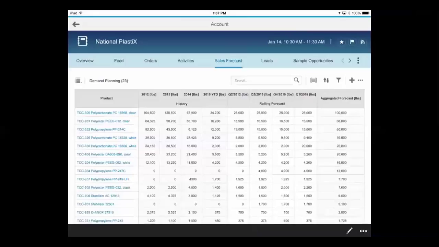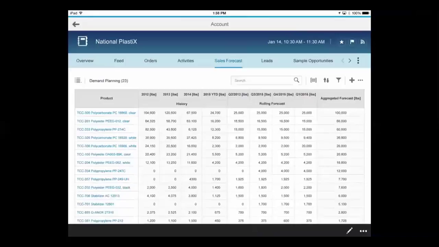So we are discussing forecasting numbers, and my customer is telling me, well, you know what? These numbers look okay, but for the second product, the polyester, we probably need a slightly higher demand, whereas we lost some business for another product. So I can edit those numbers, the statistical forecast numbers, hit save, and what that does is it shoots all the changed forecast numbers back from Cloud for Sales into IBP, and there it assembles the forecast numbers across all the customers, across all the regions.